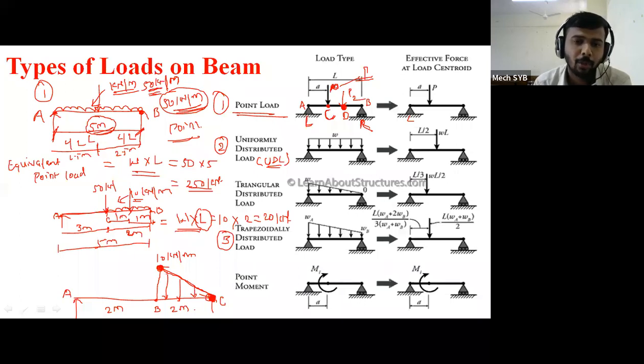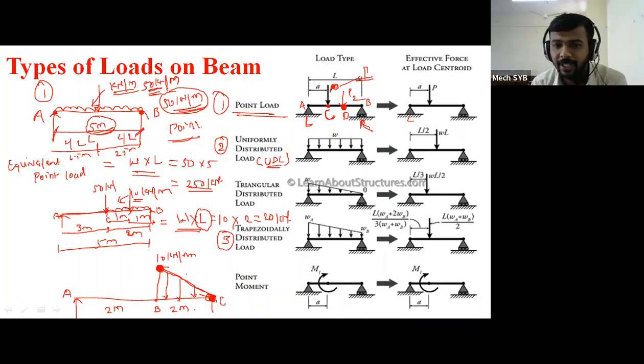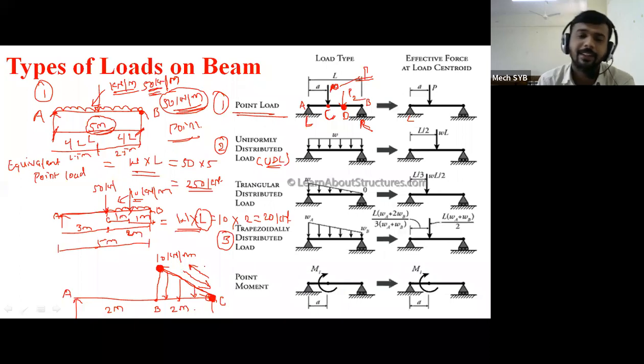The intensity of load increases at a constant rate. Constant rate ने increase होते, अचानक वाढत नाही. Slowly it increases. And what is the second definition? The intensity of load decreases at a constant rate. मग आता बघा point B ला maximum आहे. मग point B to C whether it increases or decreases? Decreases. From point B to point C, intensity of load decreases, and from point C to point B, the intensity increases.